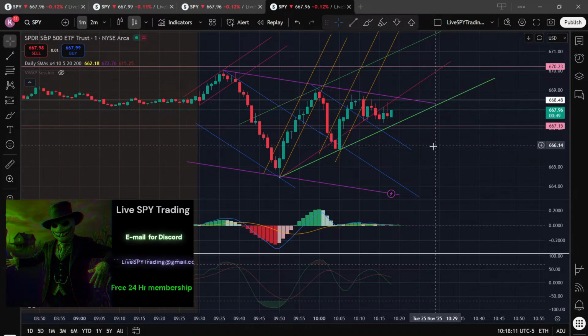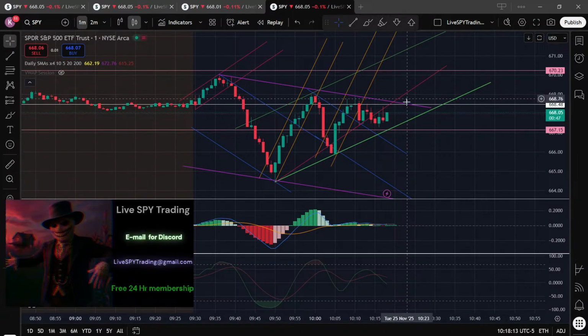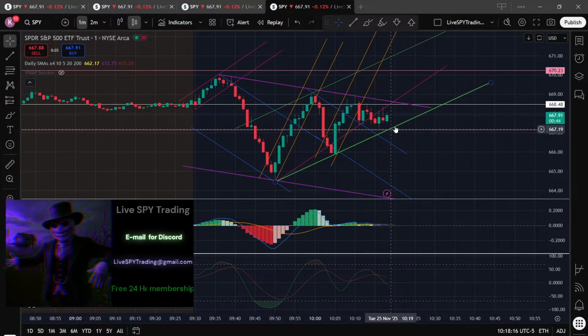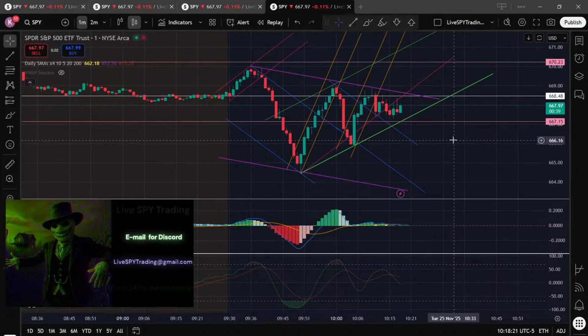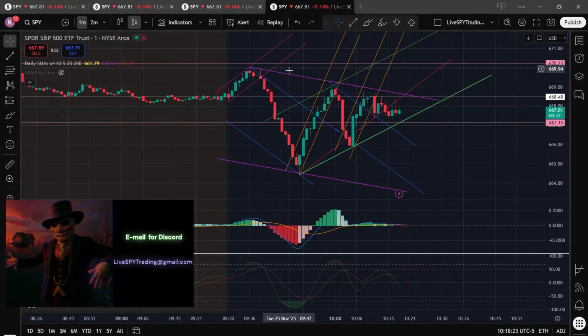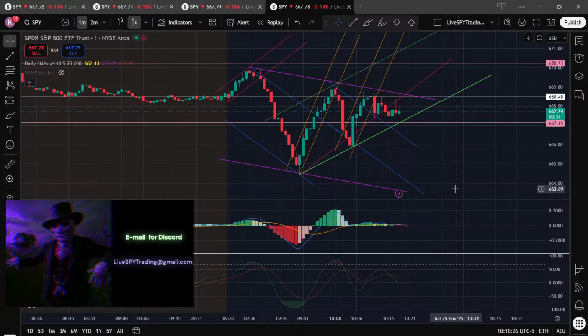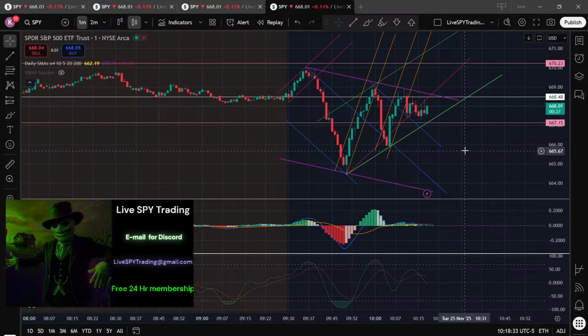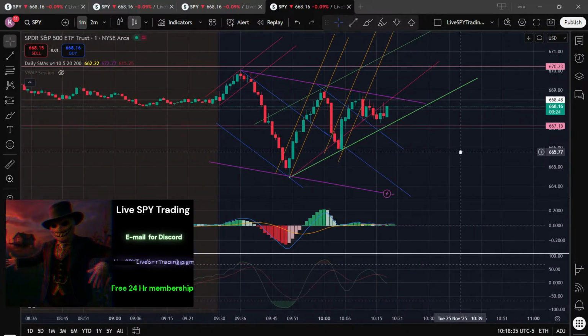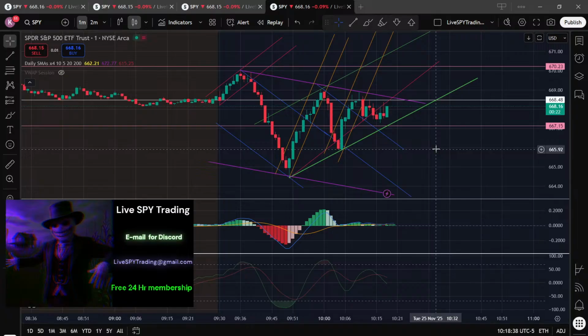And here's another thing. Let's say we bought a call on the break of purple, or we bought a put on the break of green, and it didn't hit. You have to realize that the setup that we have is a reasonable setup, right? So if it didn't work, you can't throw away your whole entire strategy because this one play didn't work. You have to have confidence in your strategy, knowing we've had months and months and months of data to prove that it works.